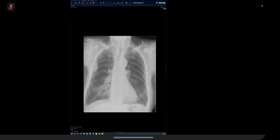With age, you get this sort of blunting of the diaphragms bilaterally quite commonly. But like the last candidate said quite rightfully, you have to say it could represent small pleural effusion, but this is just common pleural thickening in elderly patients. This right lower lobe vessel can look quite prominent in many people, but this is normal.